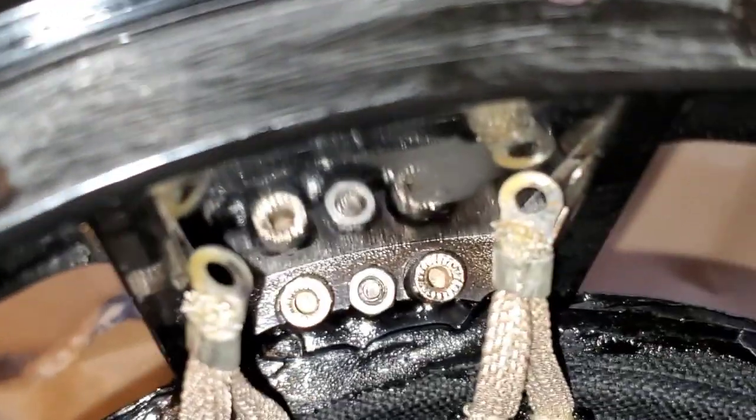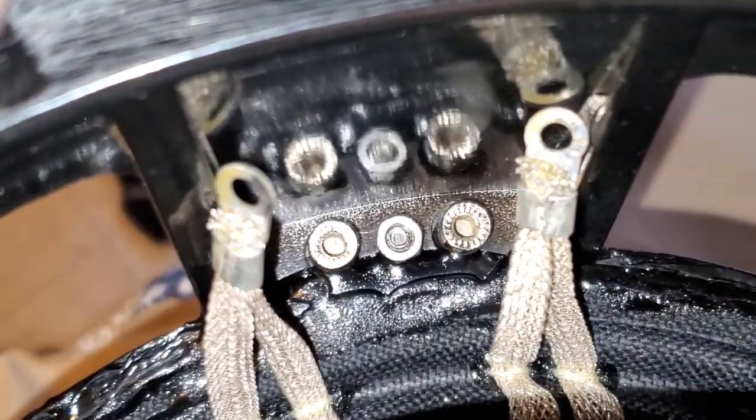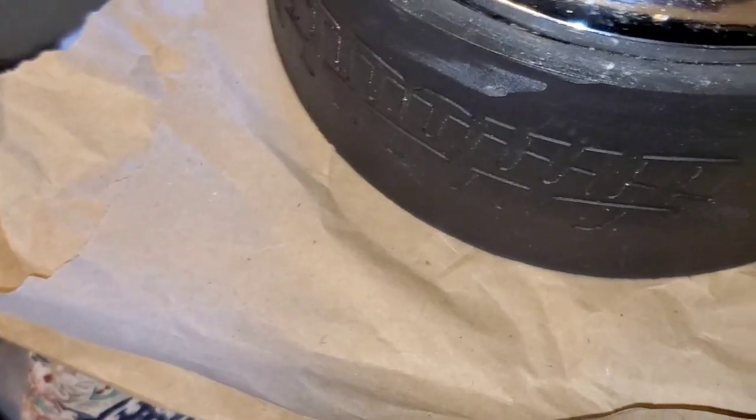Yep. Okay. Put your Allen key in it. That's how you were doing it yesterday. Try not to drop it on the floor and not be able to find it. That was all my goal was at the end. Oh shit, what?